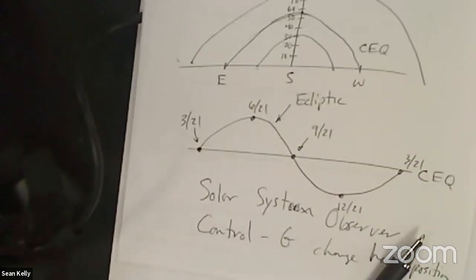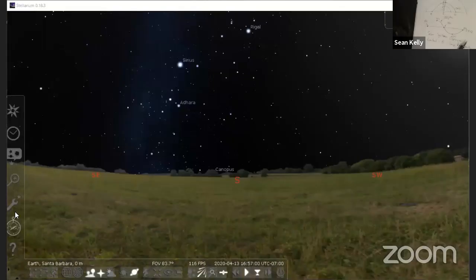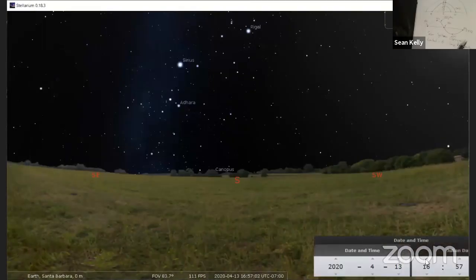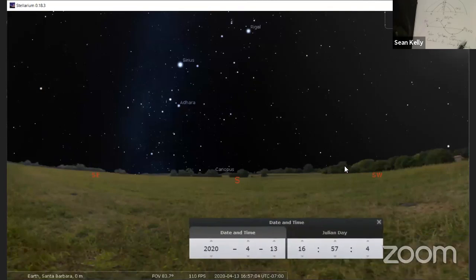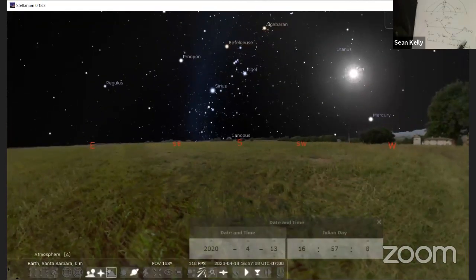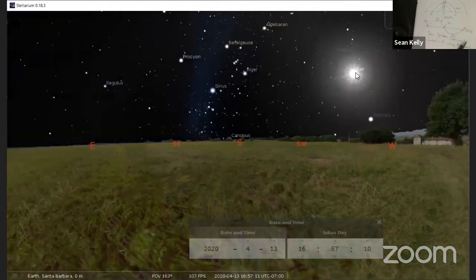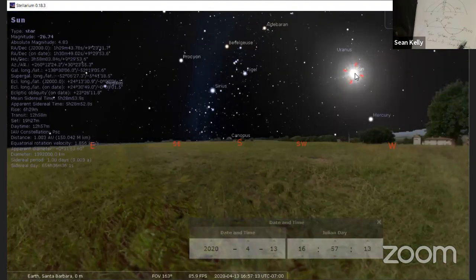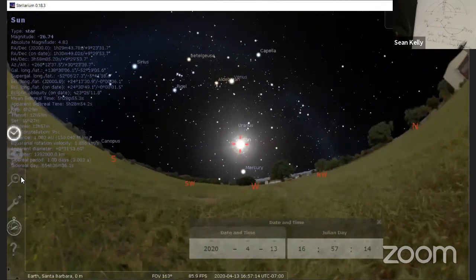Let's see, I'm going to screen share again and then go back to what I was showing you before. I'm going to try to find the sun. Oh, the sun is up, sorry. Okay, turn off the atmosphere, and I'm going to center it. And I'm going to turn on the ecliptic path again.